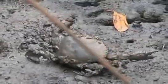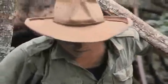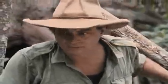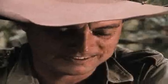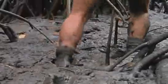Like this little fella here, a Queensland mud crab. One of these will certainly give you a good feed. Some of the food's very skillfully camouflaged. This mud mussel is a real mangrove delicacy. It's high in protein and it tastes great. Well worth the effort of a trip into the mangroves.